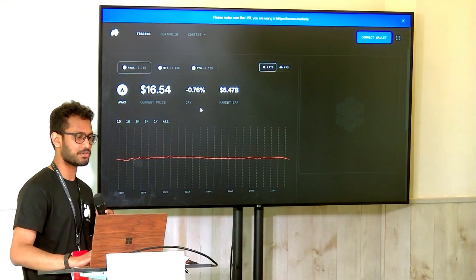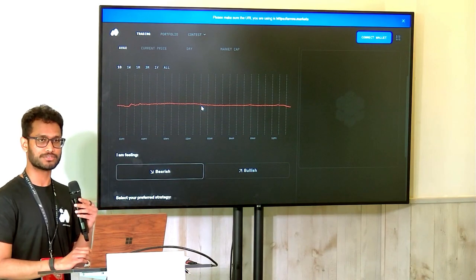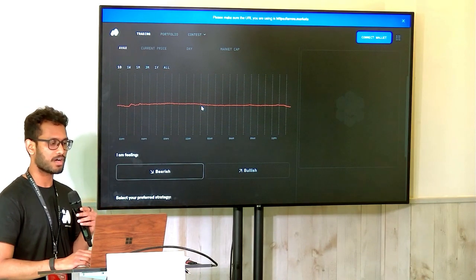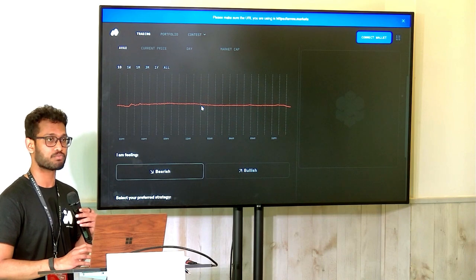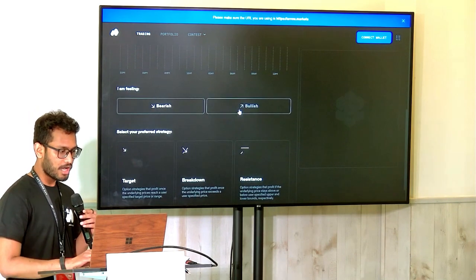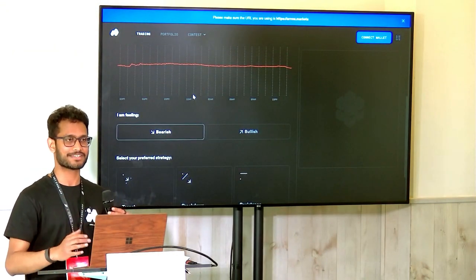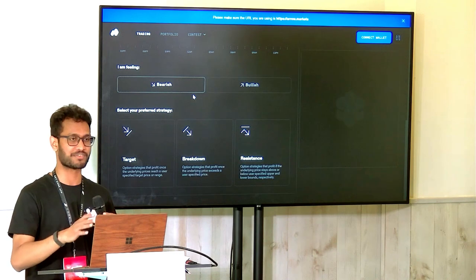So this is our trading UI, and this is our latest version, V2, because we have a version of our product that's live, that's Waltz. I'll describe it in a little bit at the end. But if you're on Arrow, this is our classic signature flow that we've come to perfect after months of iteration.